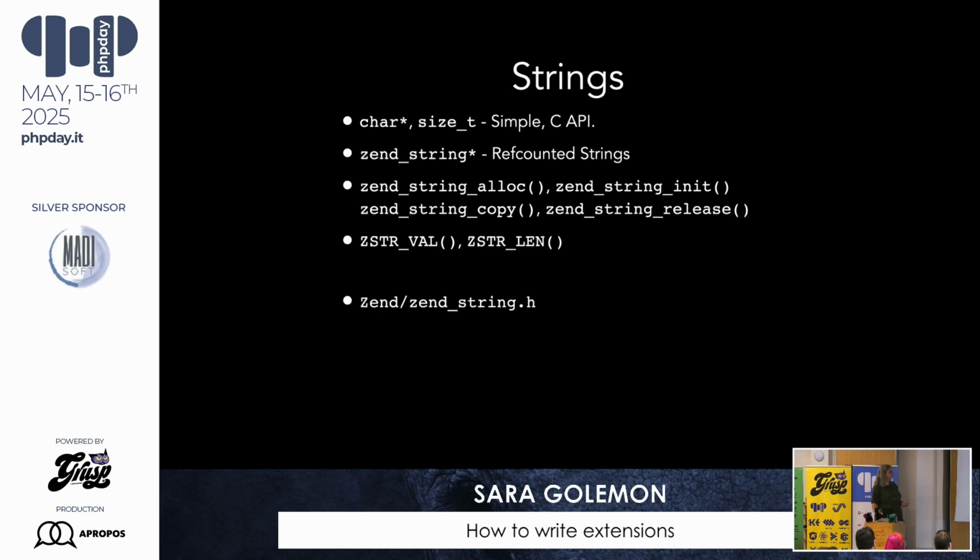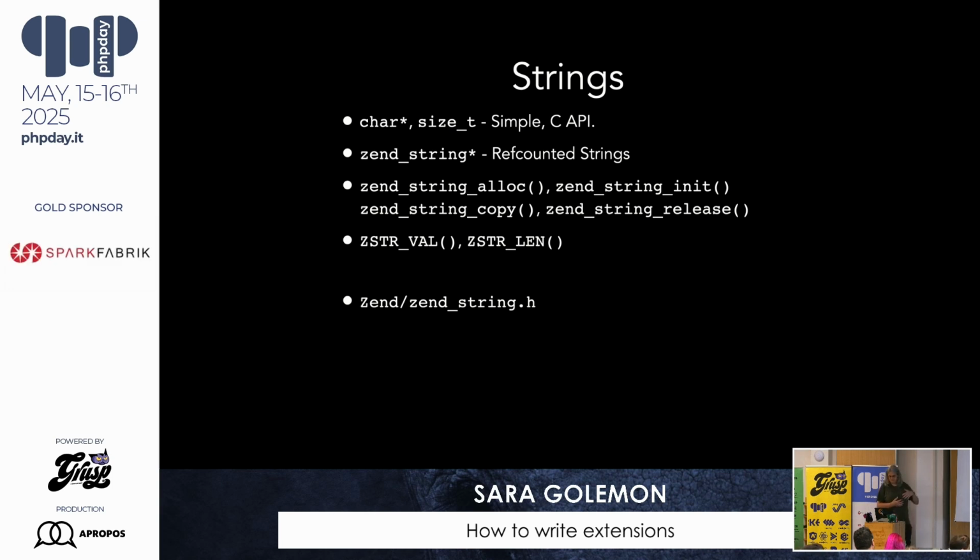So, oops, that is the one animation that you're getting all day. And strings, so we have the more simple, more common C API look of strings, which is a char star pointer and an integer length, or size_t more precisely. We have the Zend strings, which were introduced with PHP 7, that encapsulate those into single variables and add reference counting, well, better reference counting.